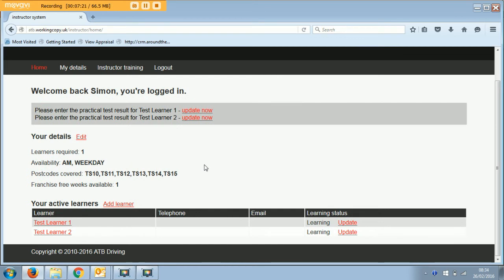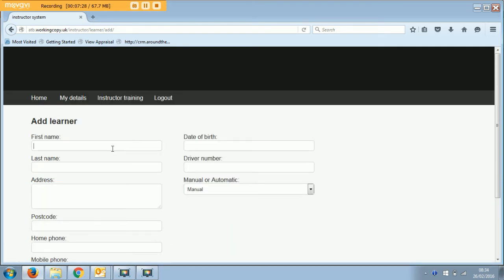In order to add a learner into the system, just click Add Learner. We've built into the system something which hopefully will prevent duplications. If you add in a learner who either hasn't got an instructor or is allocated to you and we've got the same name as somebody that's already in the system, it will flag up and say we've already got someone of this name. It'll display their details and you get the option to either A, reactivate that learner, or B, carry on and add a new learner. So hopefully that will stop 2 learners of the same person being on the system.